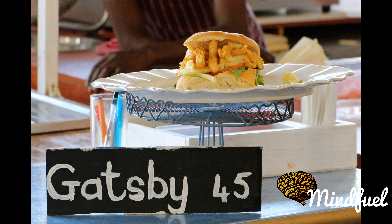The original Polony Gatsby sandwich continues to be the most popular variant among customers as it is the cheapest form of the meal. The sandwich is named after The Great Gatsby, a 1925 novel written by American author F. Scott Fitzgerald. Nobody really knows when or how the concept came about, even though many falsely laid claim to being the originators because of its popularity, except that it originated in various factories in and around Cape Town in the 70s. It is believed that workers from factories in and around Cape Town would share lunches and thus created sandwiches from whatever they had for lunch that day.